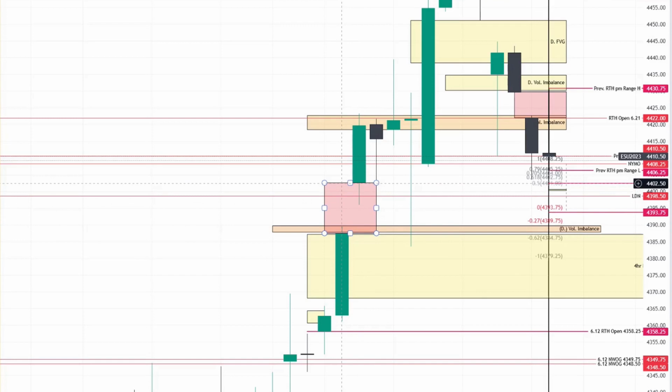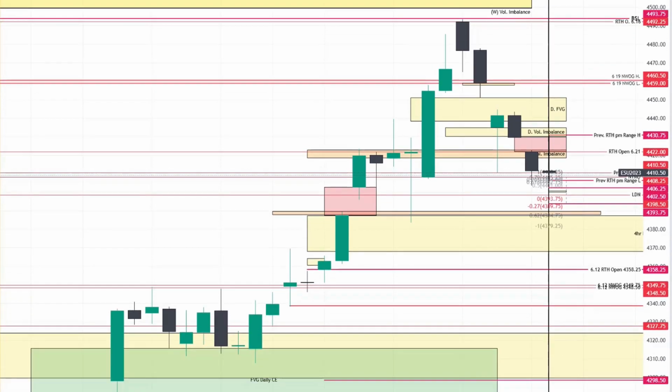So that comes in at 44.02 and goes all the way down to that volume imbalance. So this is all imbalance area from 44.02 to 43.68. This whole thing, different kinds of imbalances, but that's why it's so important to look at the higher time frames and get an idea where we're at. And again, when you just look at the RTH session, we've really gapped and not refilled above.